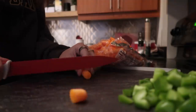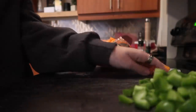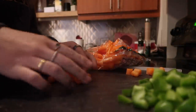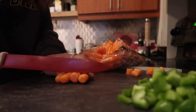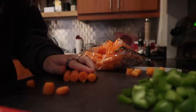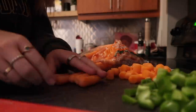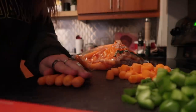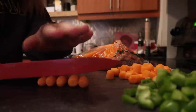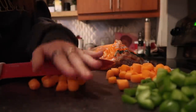Again, I do wanna chop these fairly small. I hate cutting carrots. Despite how much cooking I do, I'm really not that good at cutting things yet. Definitely room to improve, but we'll get there, right? I just love adding carrots into dishes because they always keep the dish really bright and fresh tasting. It's so good. Okay, I feel good about all of that. That seems good to me.